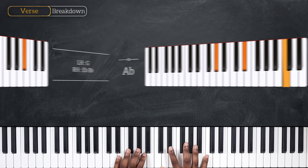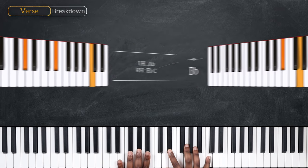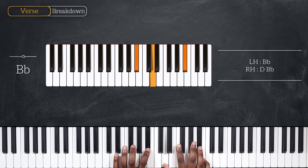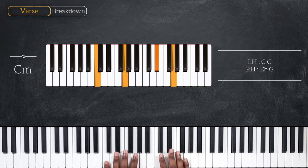Moving up again with A-flat major, A-flat for the left, E-flat and C for the right hand. And still going up, we have B-flat major after that. For the left, I'm playing B-flat, and for the right hand, I have D and B-flat. And then we have C minor.